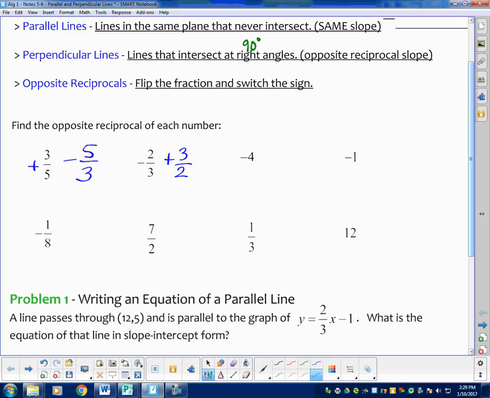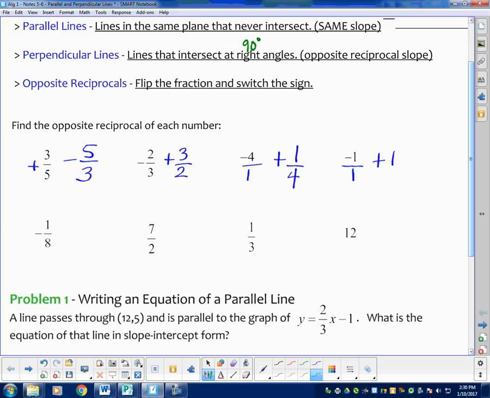Okay, I don't have a fraction on this one, so let's make it a fraction. 4/1. And then the opposite reciprocal is what? Negative 1/4. It's 1/4, right? Yes. It might be hard for us to flip it if we don't see a number there. It's okay to put a number there. Okay? What would this one be? What's the opposite reciprocal? Positive 1, yep.